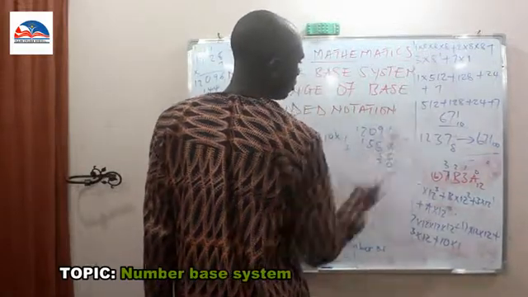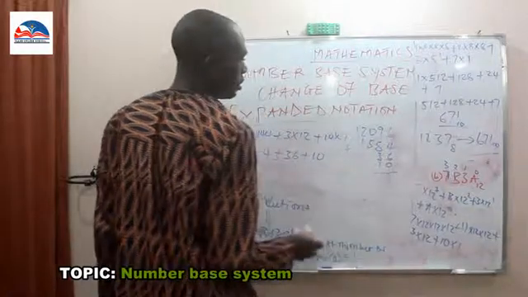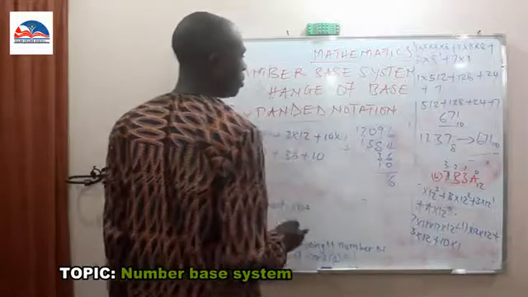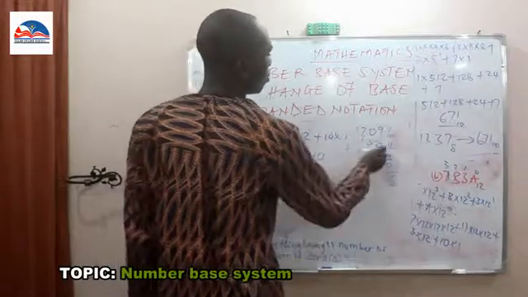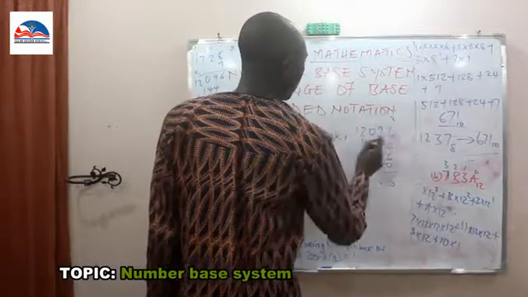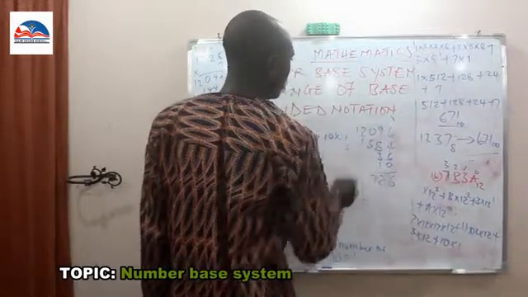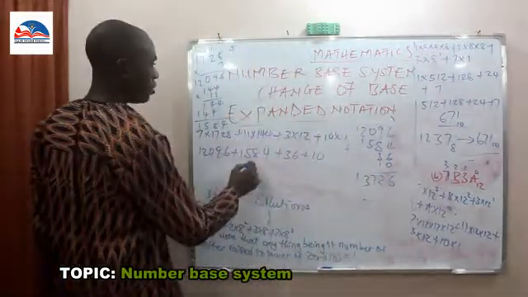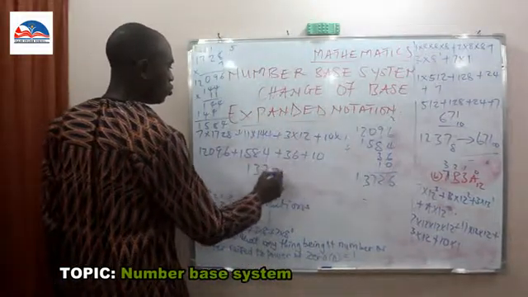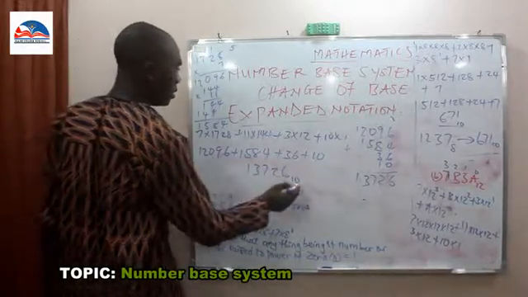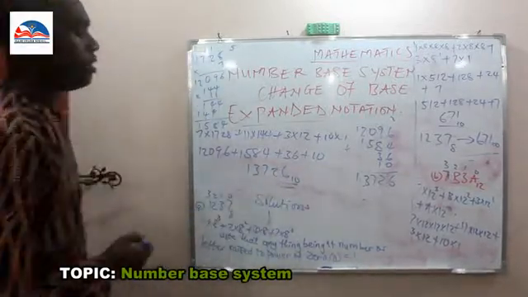6 plus 6, 12 plus 4, that is 16. You carry 1. 9 plus 8, that will be 17. 17 plus 3, that is 20, 21 and 22. Carry 2. 5 plus 2, 7. 3, 1. So our final answer is 13726 base 10. So that is the answer we have gotten.